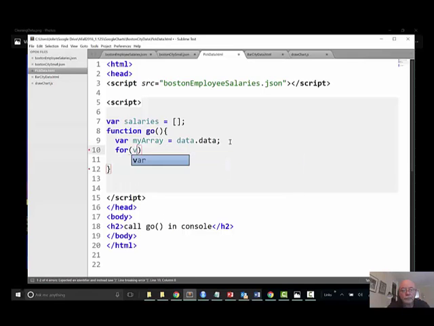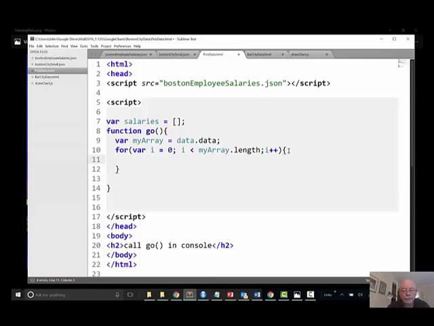So I'm just going to put that there. I'll do a for loop: var i equals 0, i less than myArray.length, i plus plus. Okay, and now what do I need to do?